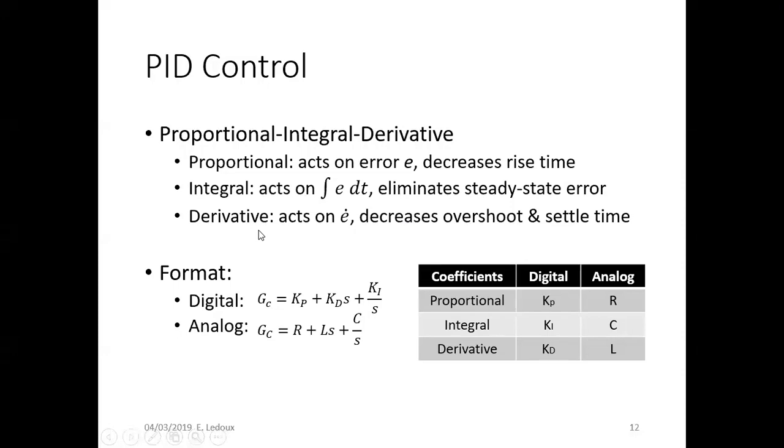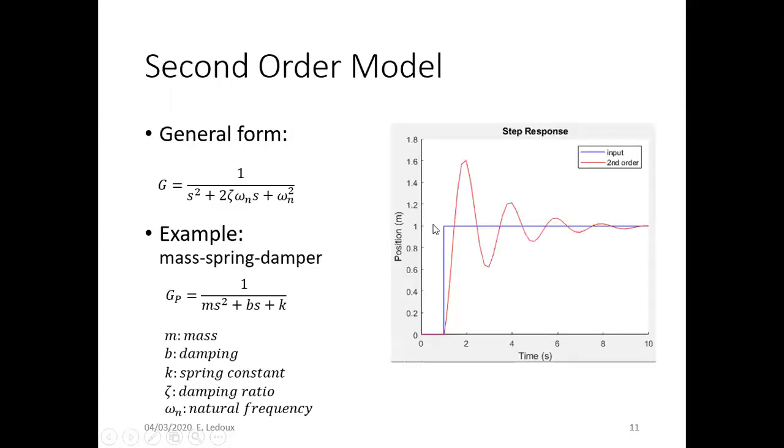The derivative control acts on the derivative of the error. So this is the like, where are you going? It decreases overshoot and settling time. So if you have a high KD, then it will pull you back to the line once you move past it. So KD is what pulls you back to the line once you go too far. So high KD, these peaks are going to be smaller because KD is directly related to the damping ratio. If you have a low KD, you get lots of overshoot because it won't see that you've gone too far until you're already way past.